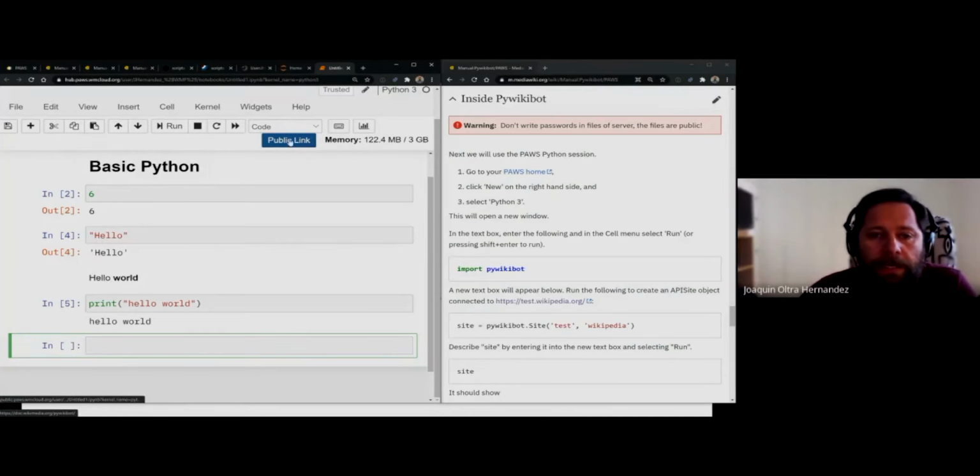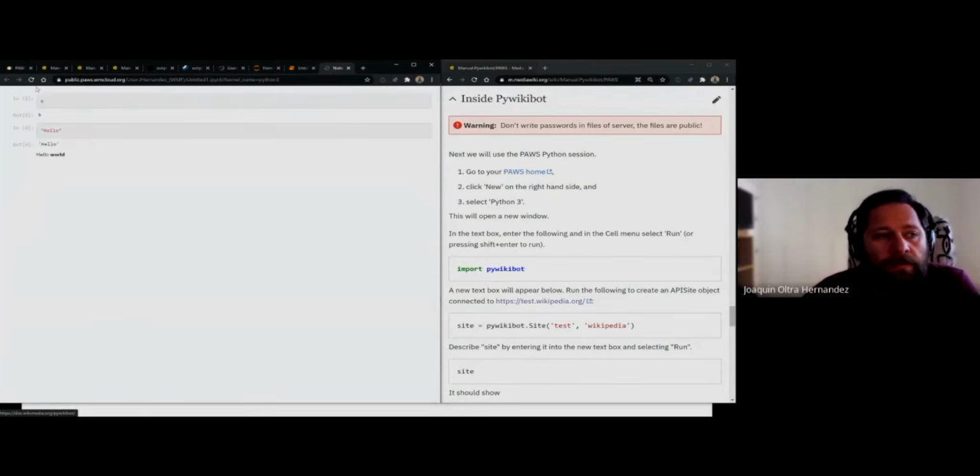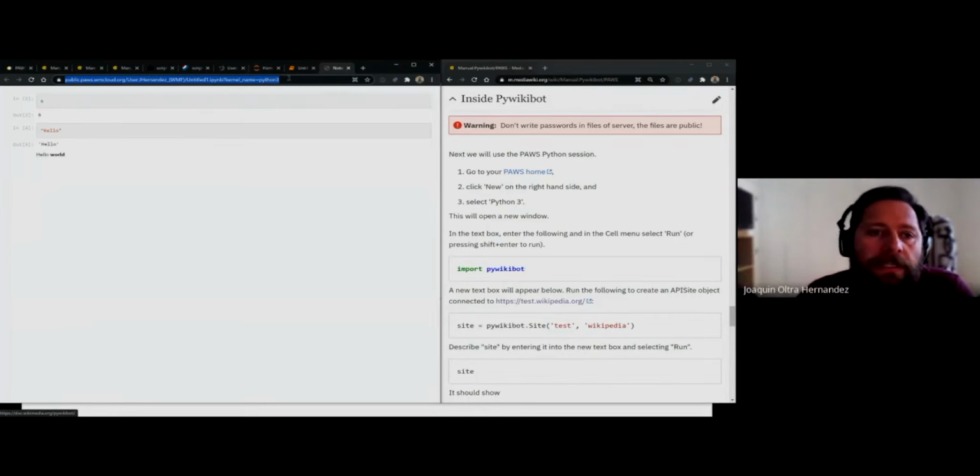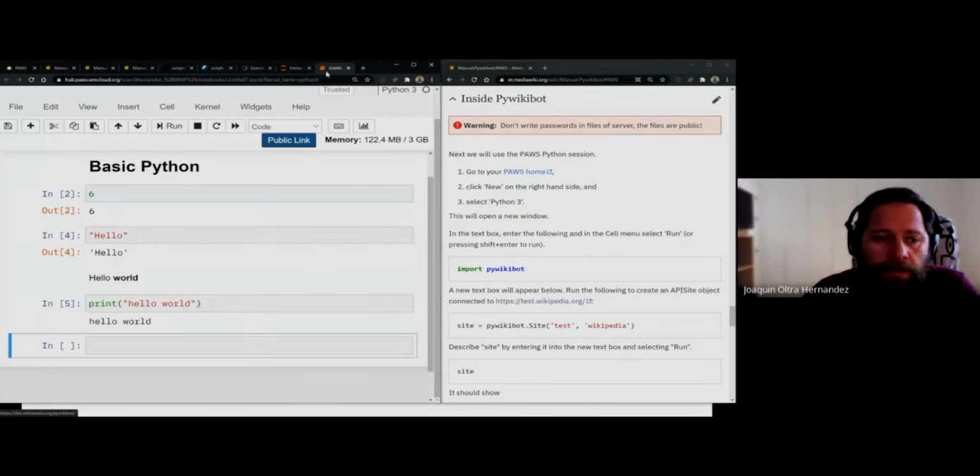If you click the public link, you will get a render of your session, your programming session, and you can share this link with someone. You can give it to a friend, to another programmer: "Hey, I'm having troubles. This is what I was trying." It's very useful for helping others. In the PAWS documentation, there's also documentation about how to copy a notebook into your own notebook. We're not going to cover this right here. It's in the PAWS documentation.